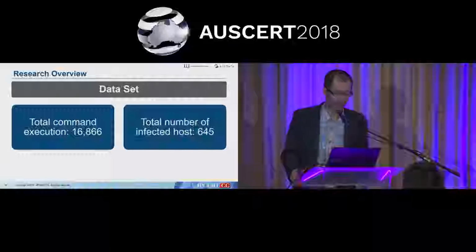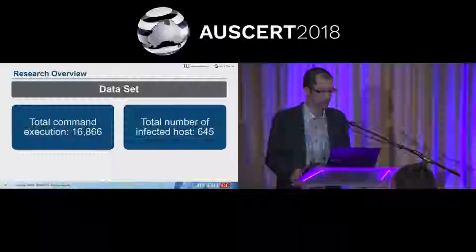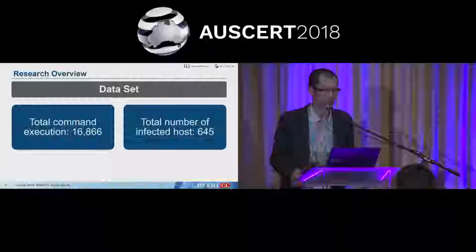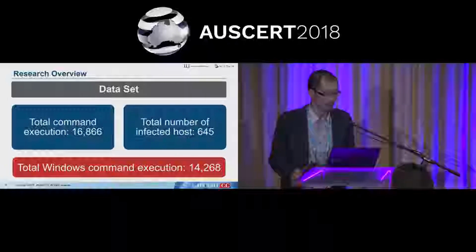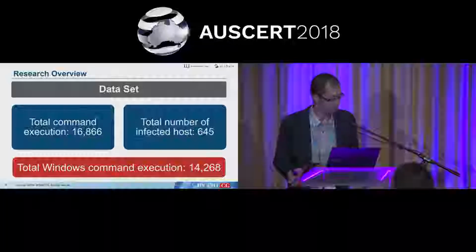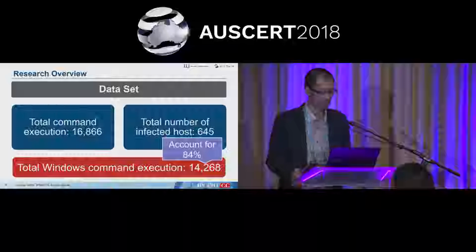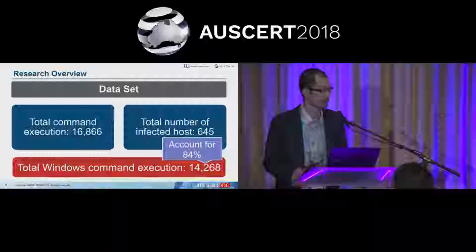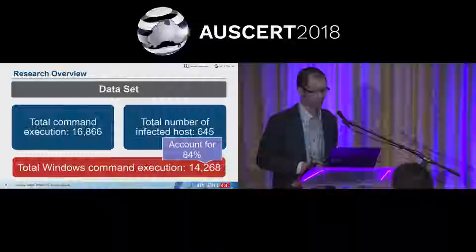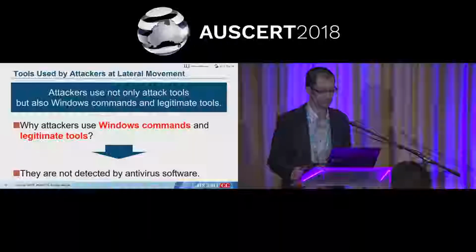We examined the commands executed by the attacker from the C2 server. Total command execution is 60,866. As a result of analyzing the collected commands, I found an interesting fact. We found that 84% of the commands executed by the attacker are Windows commands. There are many control commands for malware, but attackers tend to use Windows commands.